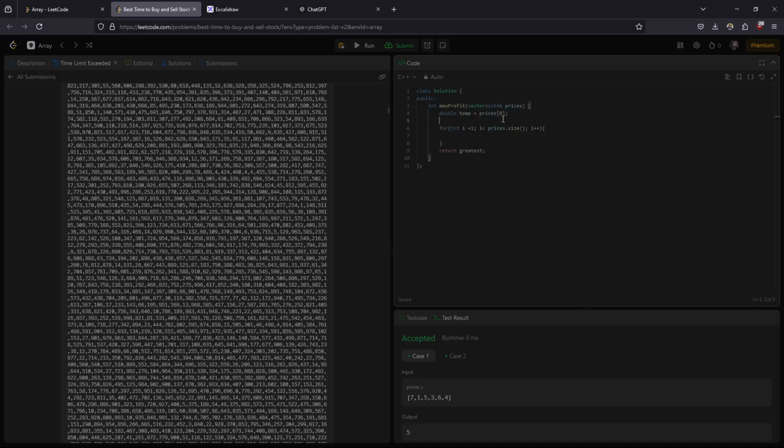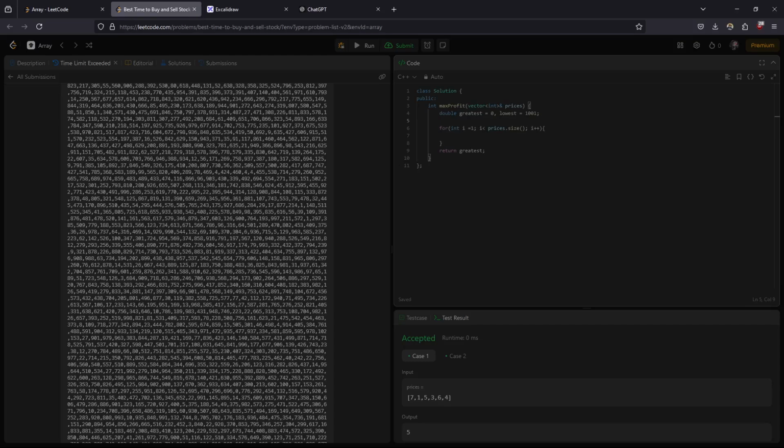Okay, I guess I need to solve this problem using what I thought at first. We require a variable named greatest, which is currently storing 0, and we require a variable named lowest, which is currently storing 1001.